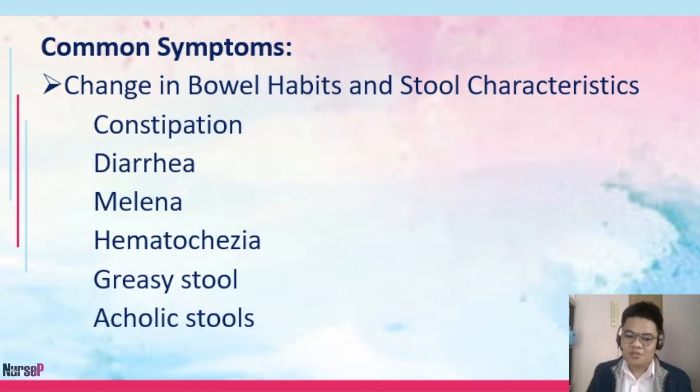Then we have your acolic stools. Acolic stools are also an indication of the lack of bile, because the color of our stools is taken care of by your bile. So the lack of color in our stools, if the stool would appear to be gray colored, that would signify biliary duct obstruction, meaning the bile which comes from your gallbladder is not able to go through the duodenum. Okay, remember the entrance site of your bile, from the liver to the gallbladder, from the gallbladder to the small intestine, will be on your bile duct going towards the duodenum.